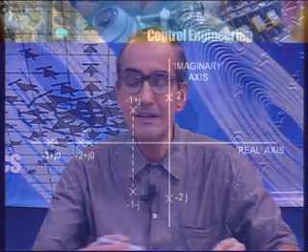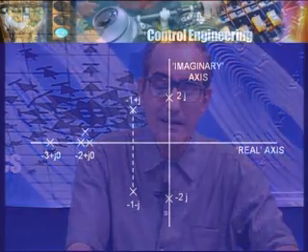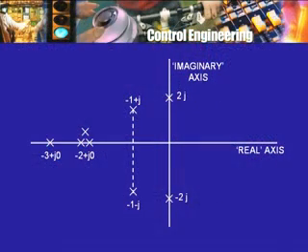Then we had the third case where the roots were purely imaginary. So where would they be on this diagram? They would be on the so called imaginary axis, and the two roots were, what did I have them as, plus minus 2j. So drawing roughly to the same scale, here is 2j and here is minus 2j. So these are the two purely imaginary roots. They are complex, but they are purely imaginary. The real part is 0.